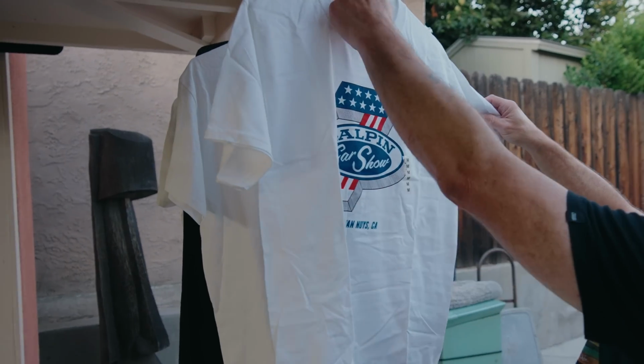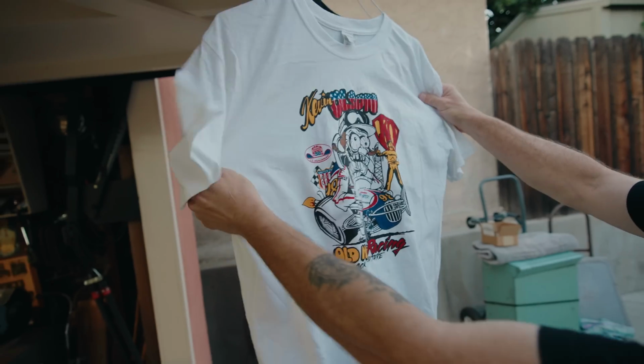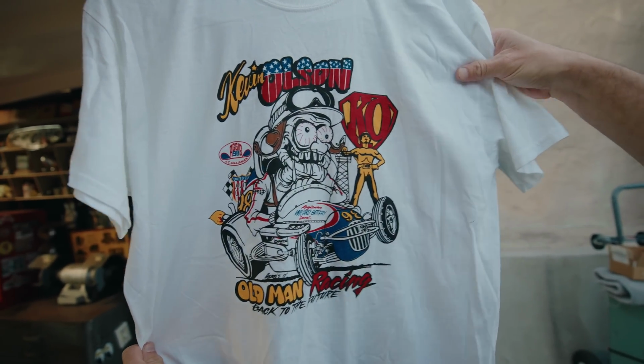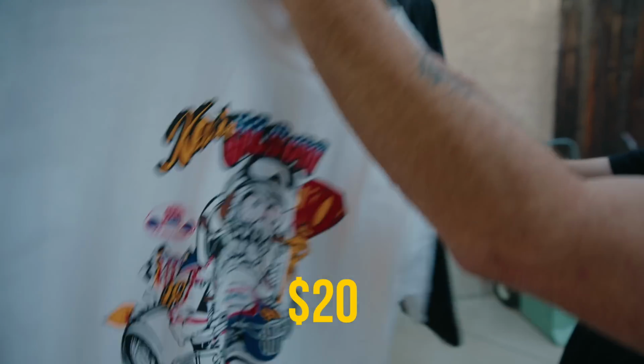Here we have a medium Galpin Car Show shirt. 2018. Yep, I did the art for it. I'd take $10 for that. This is a Kevin Olson race car shirt. It's a sprint car. He's an old racer. It's a large, never worn. Turn it around. How much? 20 on that one. $20.